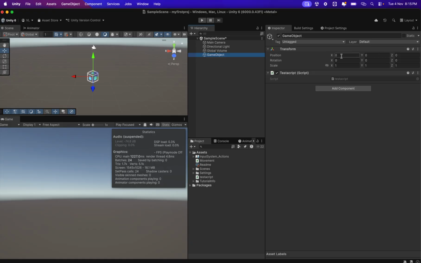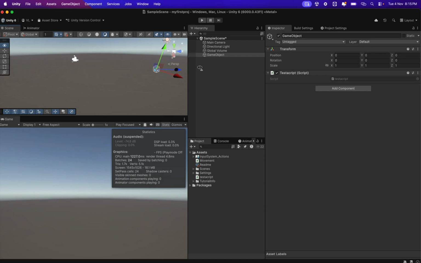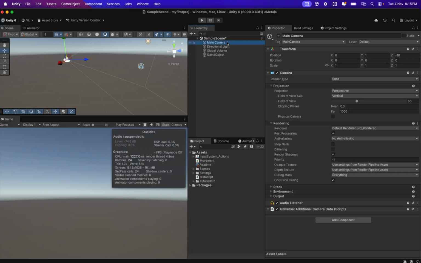In 3D, x is for left and right, y is for up and down, and z is for depth, going forward and backward. Whatever gets rendered is done by the camera itself. So the camera also has its own transform, with the position we set in the scene.